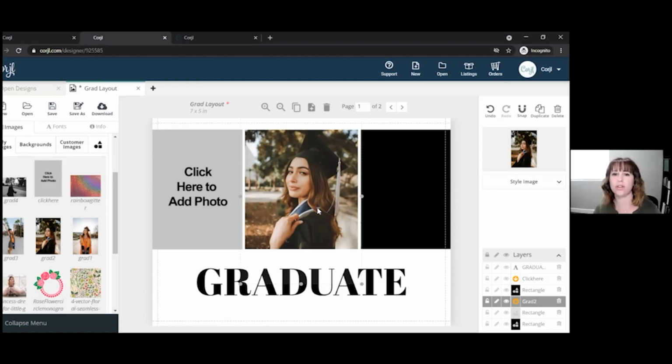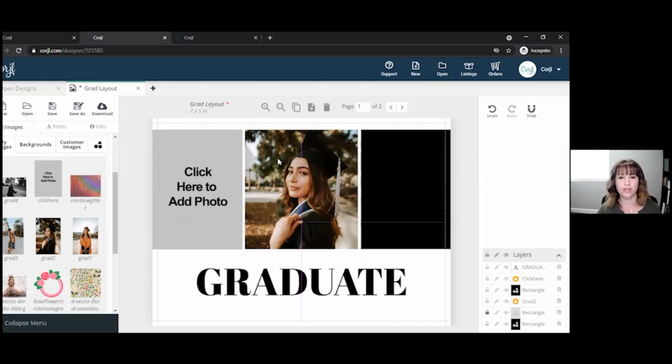So another question that we get with our clipping masks is, should I lock my clipping mask? Should I lock my shape layer? And the answer to that is no, do not lock your shape layer for a photo clipping mask. When I lock this rectangle layer right here, it's actually going to also lock the photo image that goes above it that I'm using as a clipping mask, and your customers are not going to be able to swap that photo out with their own photo. So you don't want to lock that.